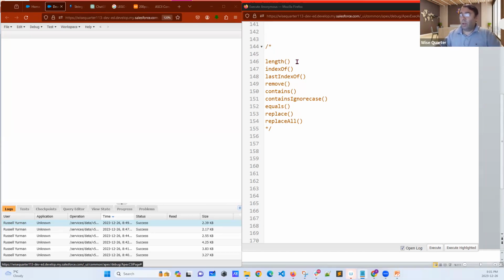Now, we were learning string methods. Now, it's time for length. This is an important method, my friends. Length is important, so I'll put asterisks. Length is an important method. As the name suggests, this returns the length of a string.